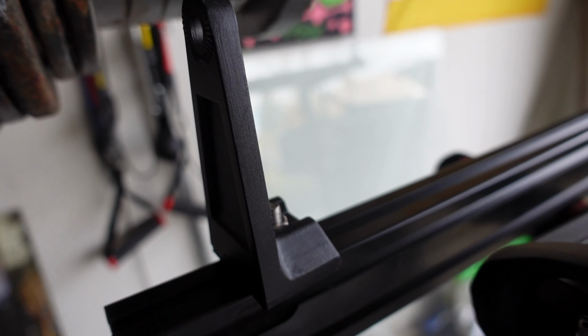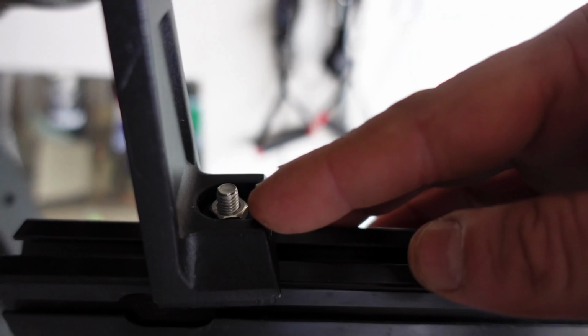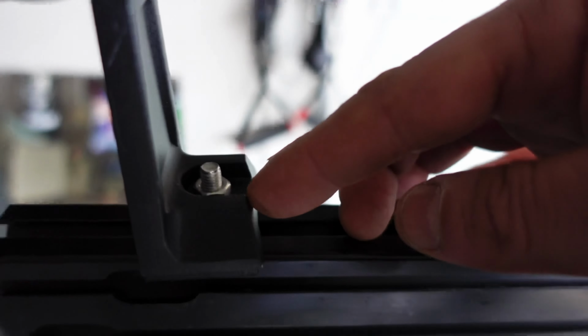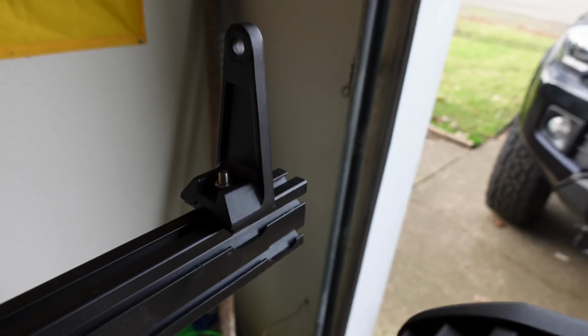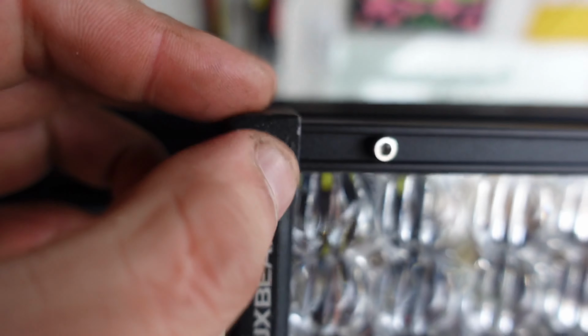Let's install it. Okay, so what I did was install these, but they're loose, that way you're able to move the light bar around. So I slide the T-nut the other way around. This is the way I did it before, and I used a drill bit to tighten those up once I got the light bar adjusted to exactly how I want it. So that's the first one there, and of course that's the second one right there. Can you guys see that? I don't know what that is, but no, you're not going to be able to really see it.